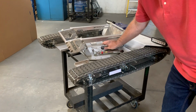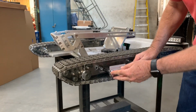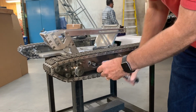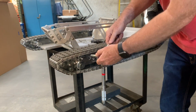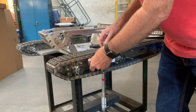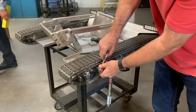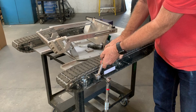So to adjust it, I'm going to take my 12-point socket and put it on this 12-point bolt here, and I'm going to loosen that bolt up. And now that the bolt's loose, I'm going to take my other 7/16 socket and put it into the ratcheting device. You turn one direction to tighten it on one side, and then the other side would be the other direction. So on this side here, I've got to go clockwise. And then I'm going to hold it and kind of check the tension.